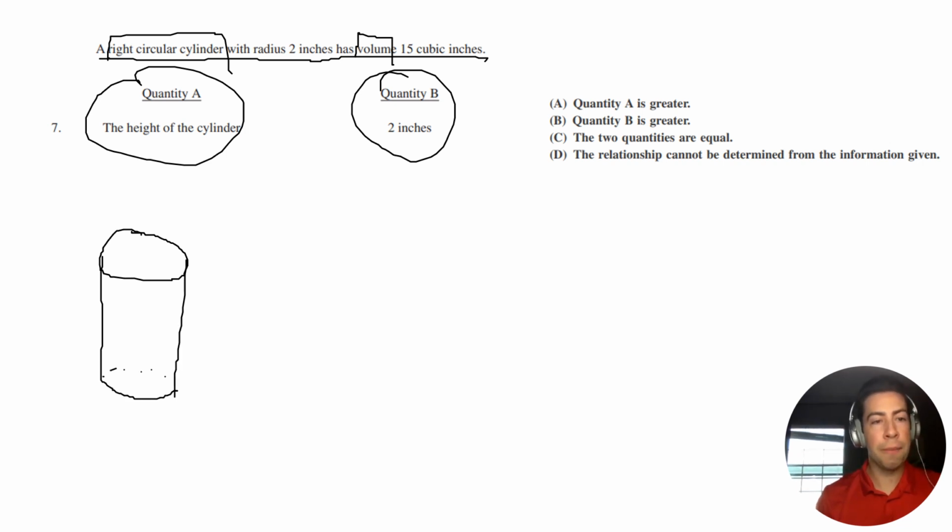I apologize for my drawing, but this is a circular cylinder. They say it's a right circular cylinder because it's just straight up and down, like a normal cylinder. First of all, what is the area of a circle? If you remember, the area of a circle is pi r squared. And then what's the volume going to be? This is the area for a circle, so this would be like one circular disc.